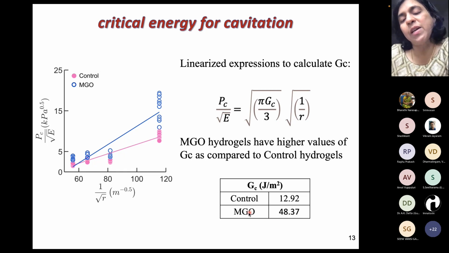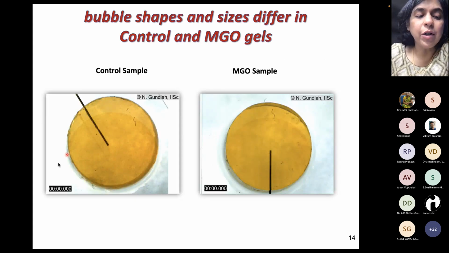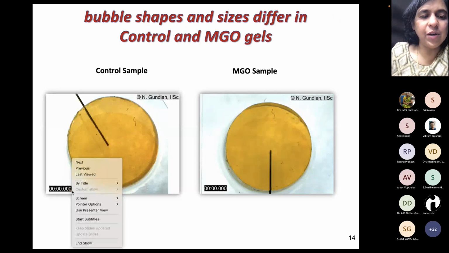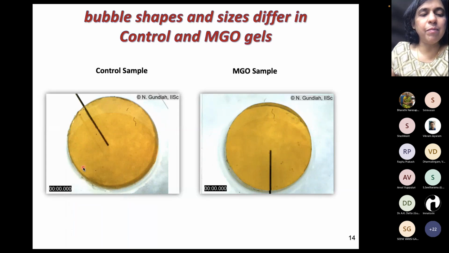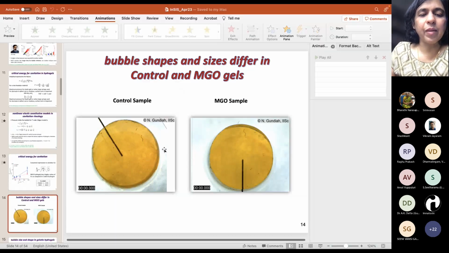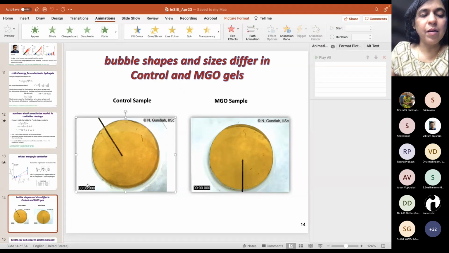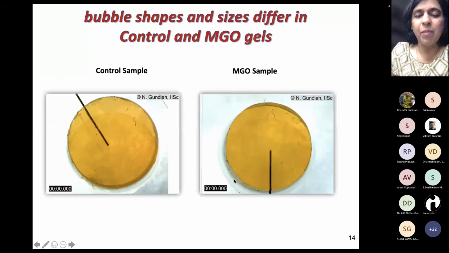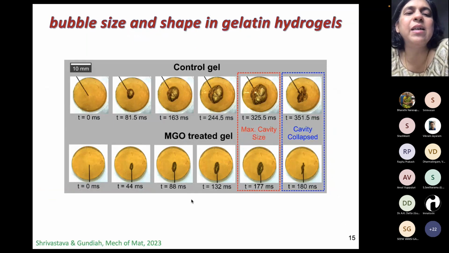And in fact, what we are saying is that the MgO seems to fail much faster after the initiation of the bubble. What you're going to next watch is, let's see if this video is, okay, I'm not sure if the video is playing. Okay, sorry, the video is not playing. I thought I checked it. But what I'm going to do is show you instead the panel of images.